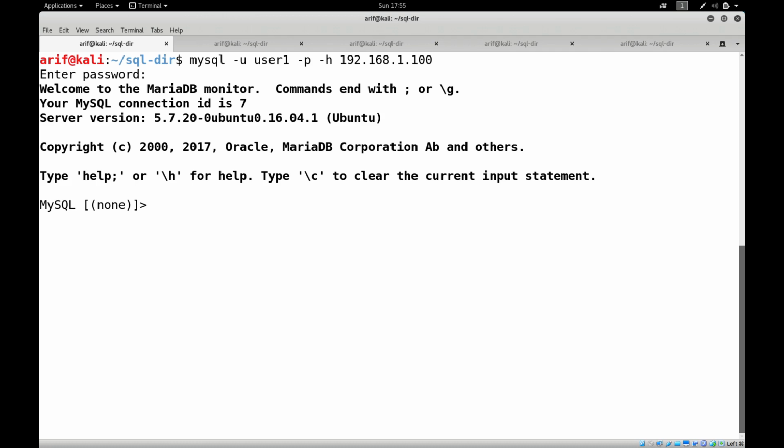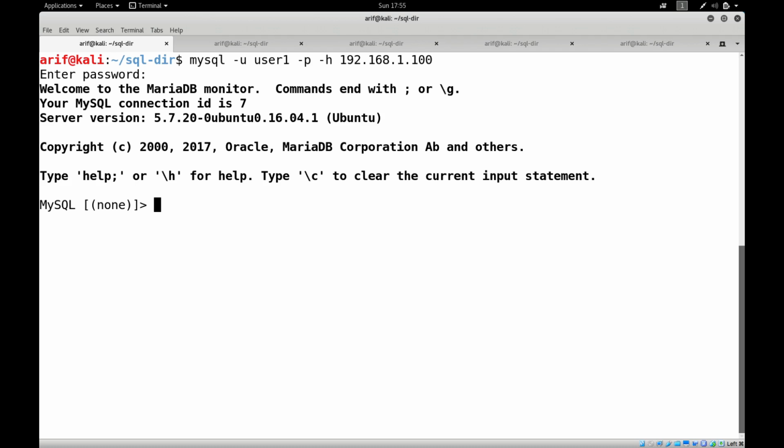Okay, now I will be performing all the remaining tasks from this Kali machine, as this terminal is a little bit more readable as compared to the black screen of Ubuntu server machine. If you wish, you can always do these tasks locally from Ubuntu server machine.